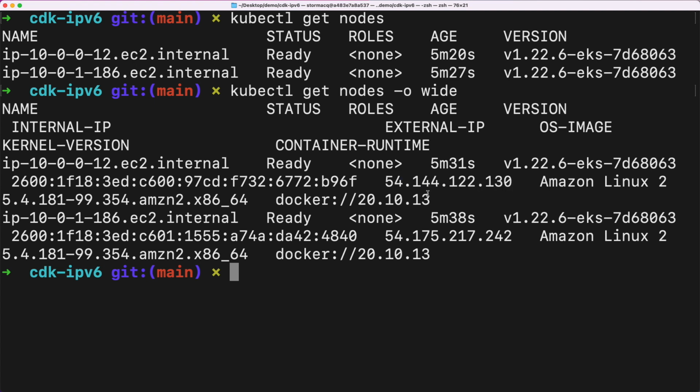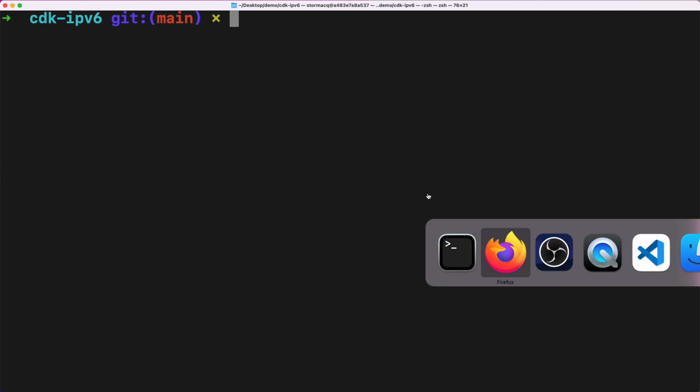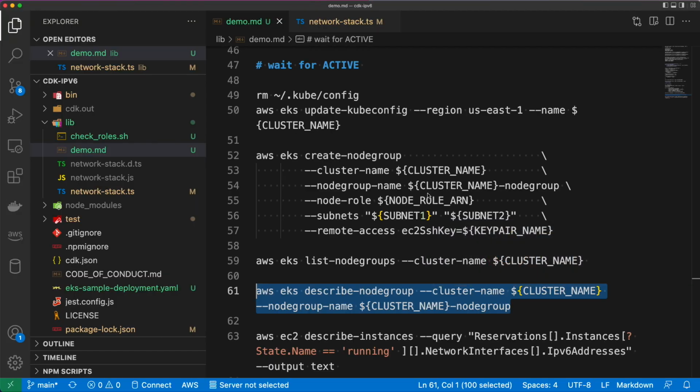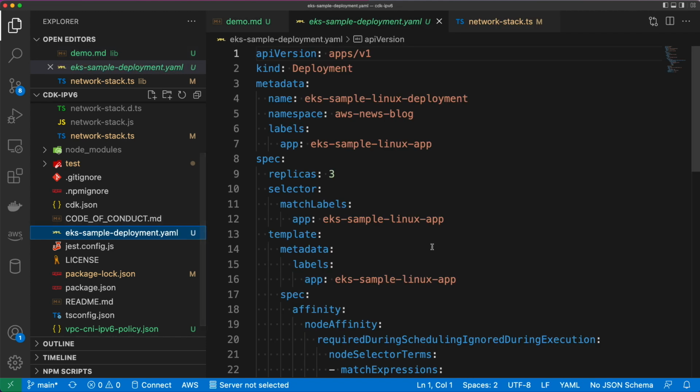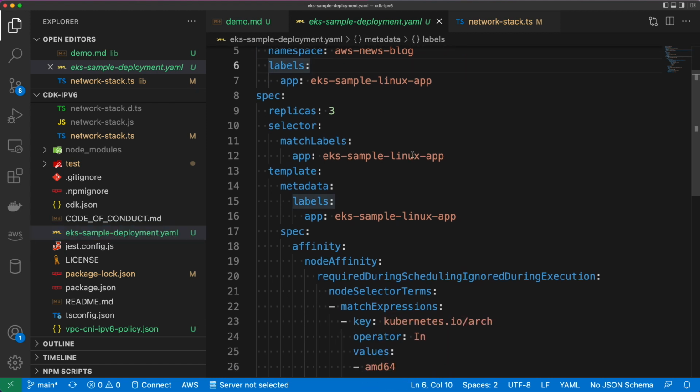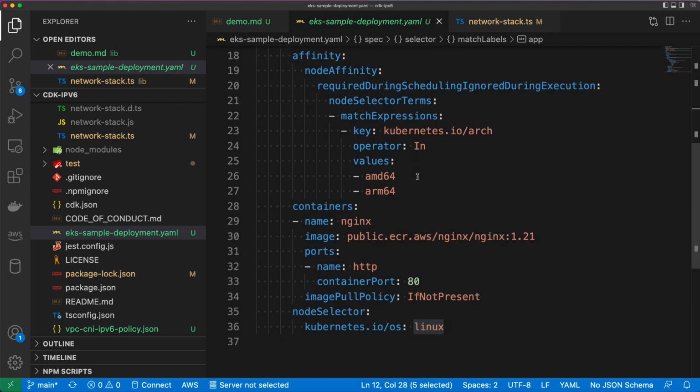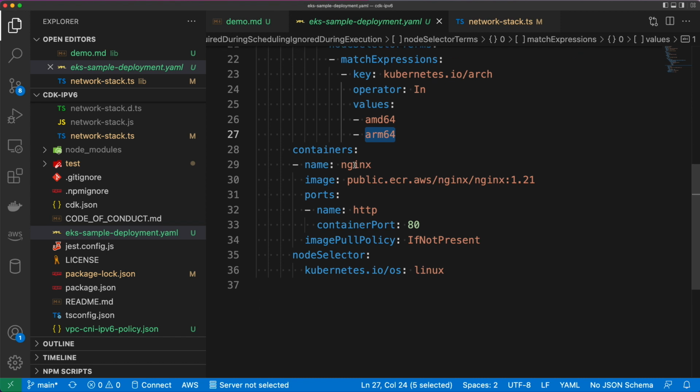Next step is to deploy an application. The application I'm going to deploy is a simple Nginx server, and I'm not going to try to create something from scratch in front of you. I'm really bad at that. So I have a deployment file already there. It's a deployment on Linux, a sample Linux app that works for AMD and ARM, and the container I'm going to use is the standard Nginx container that is available in the public container repository from AWS.